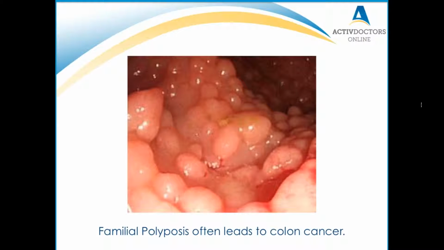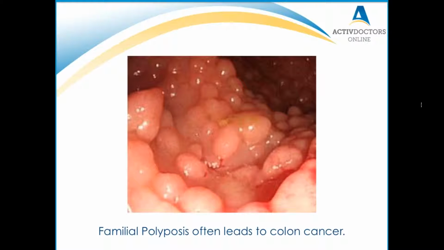Here's yet another condition of the colon that tends to get doctors really concerned. This is a picture of the inside of someone's colon. As you can see, it no longer has that nice, even, smooth texture. It's lumpy all over, and this is called familial polyposis. This is a genetic condition where people start to get polyps at a very young age, usually in their teens. And by the time they're in their 20s and 30s, they can have hundreds or thousands of polyps throughout their colon.